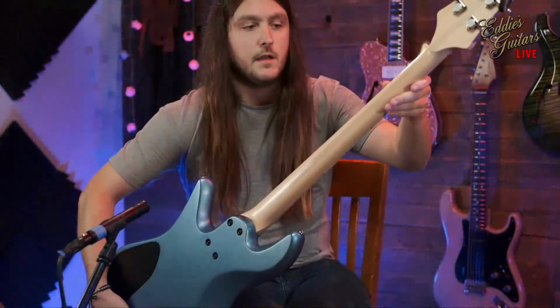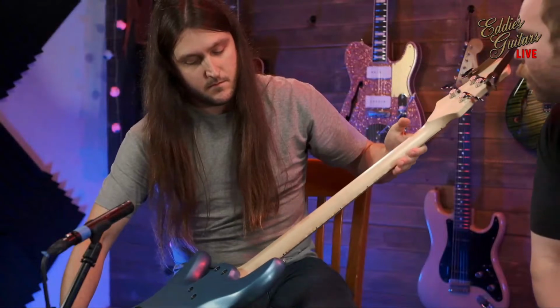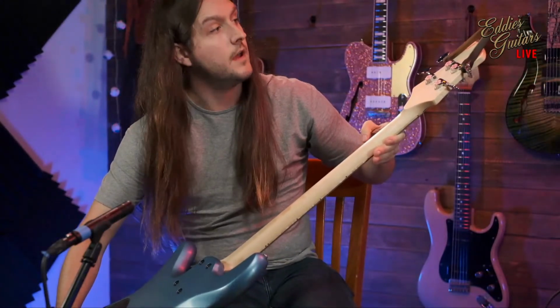It's got two Duncan single coil J's, right? The Duncan JJs, yeah. And I think it's a Lake Placid blue or ice blue metallic type finish. Really nice satin, not sticky finish, or anything like that. Really nice bird's eye on the fretboard as well. Some of them even have little bird's eye wings up at the top of the headstock, too. We noticed that on the Emperor Elite yesterday.